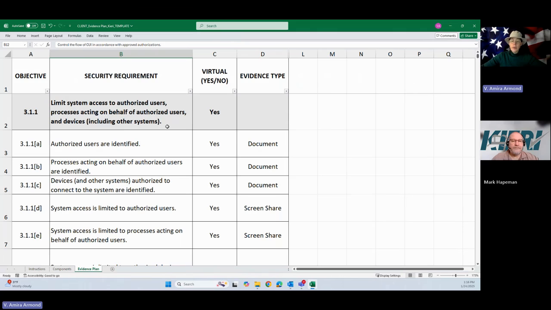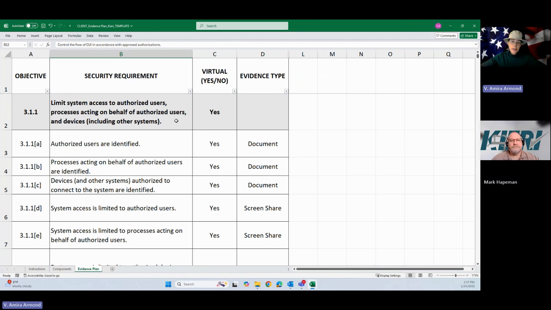Now, when you're assessing, there are different types of evidence that you want to see. And they come in categories. So first off, is virtual evidence acceptable, or does it need to be something that you see with your eyes, with your physical on-site presence, right?